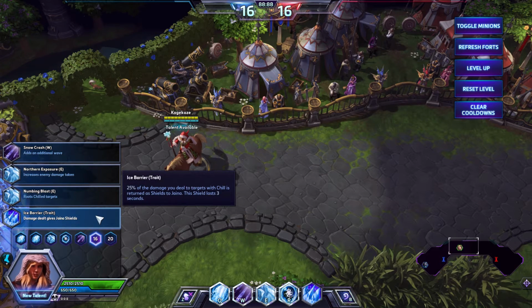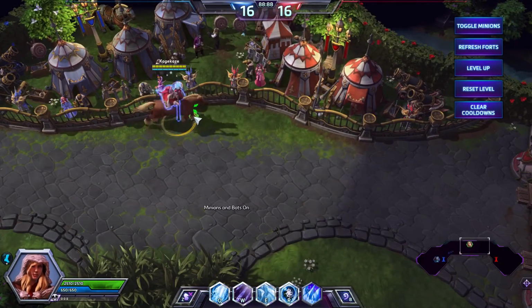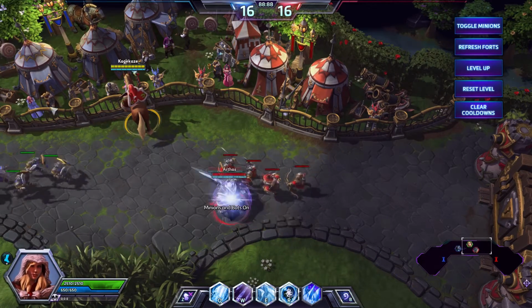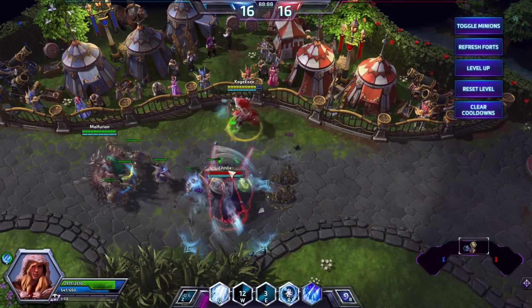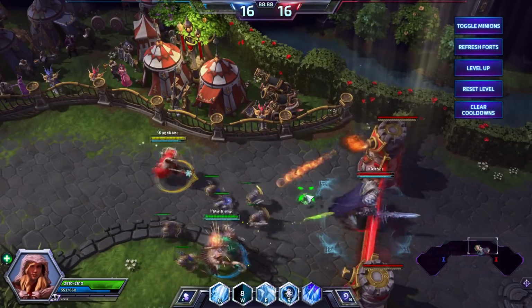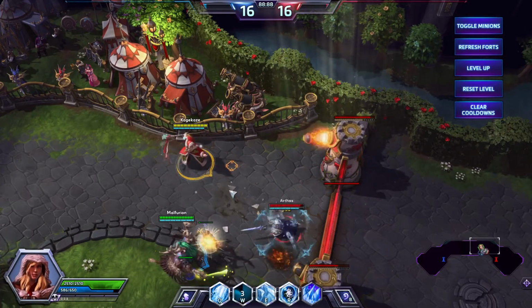The last talent for this tier is Ice Barrier. 25% of the damage you deal to targets with chill is returned as shields to Jaina, and they last for about 3 seconds. Now I have to admit, this is a talent I don't use, so we're going to take a look at exactly how much shield we can actually get if I chill a line and then hit them with Blizzard. And see, there you go, you can see I'm getting quite a bit of shields there. Got a good amount there. I think that was maybe about a third, no, maybe about 25% of my health.